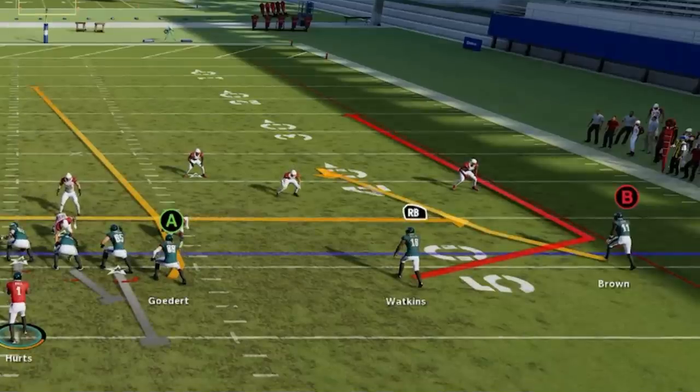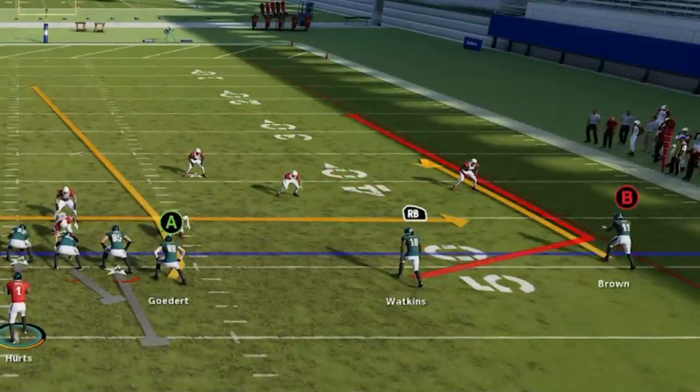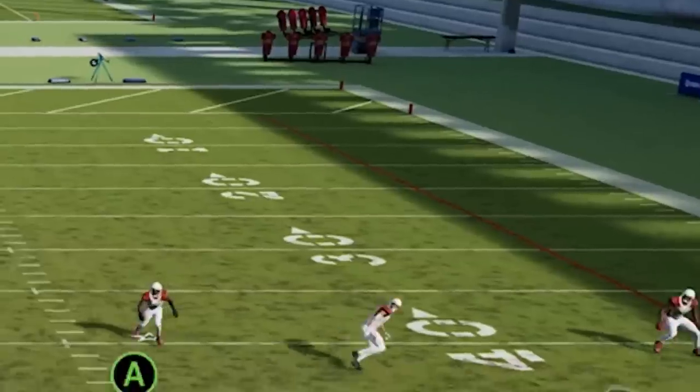The reason I'm choosing this play is because the B route is running an augmented curl route, showing that EA is already aware that this happens, since they had to change the normal curl route so it wouldn't get in the way of the wheel route. So let's fix that by putting him on a normal curl route so he can set a pick for my wheel route to get open.